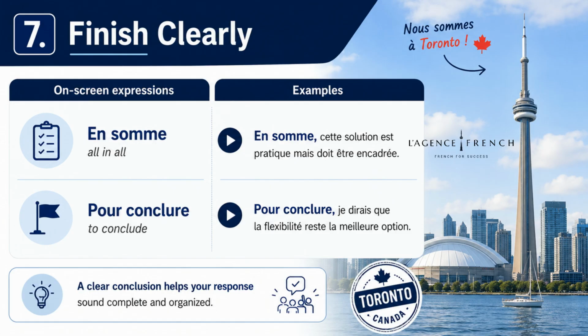Finally, your response needs a clear ending. Use en somme to summarize your overall position. Use pour conclure when you are ready to state your final opinion. For example, pour conclure, je dirais que la flexibilité reste la meilleure option. A clear conclusion helps your response sound complete and organized.